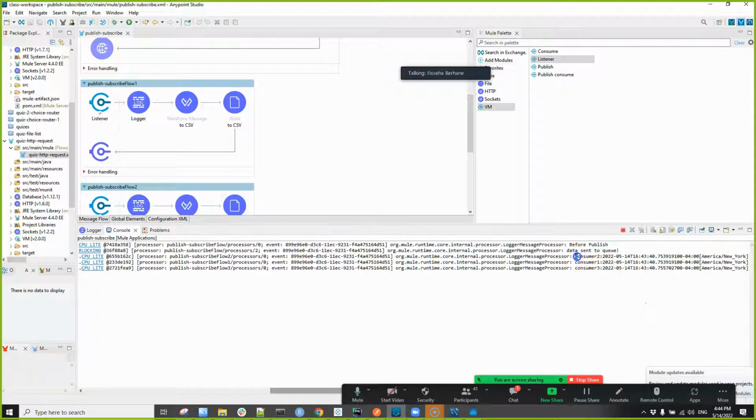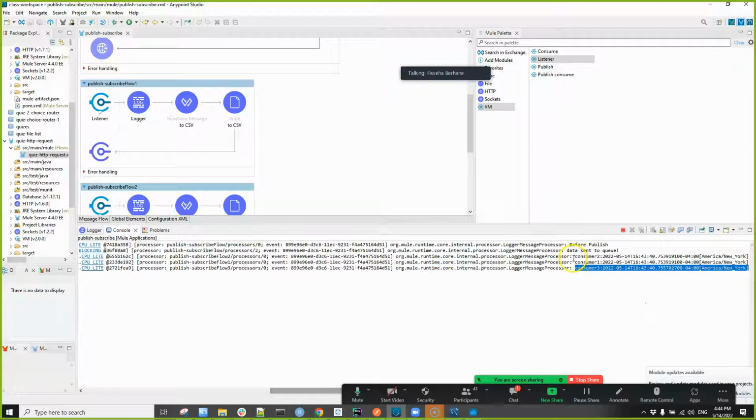As you can see, this one, there is consumer 2. I mean, there is no sequence in here. It could change from time to time. So we see consumer 2, and this time followed by consumer 1, followed by consumer 3.